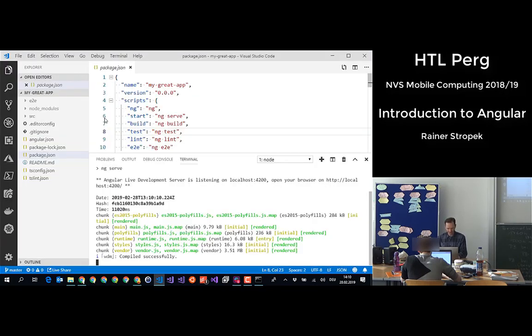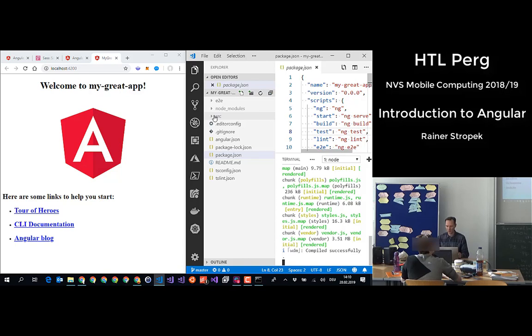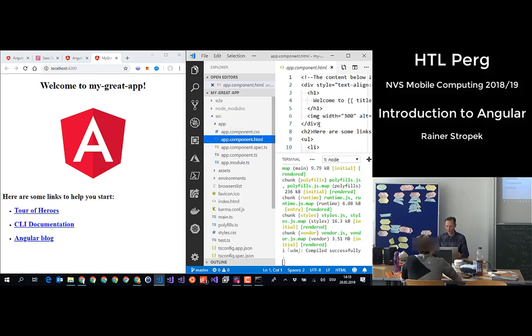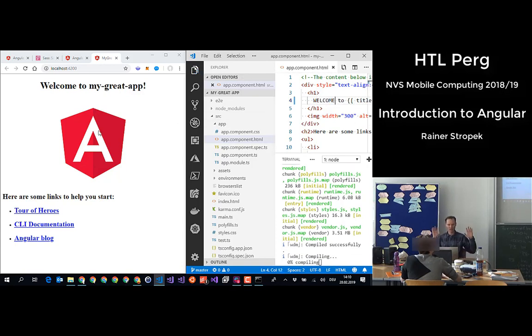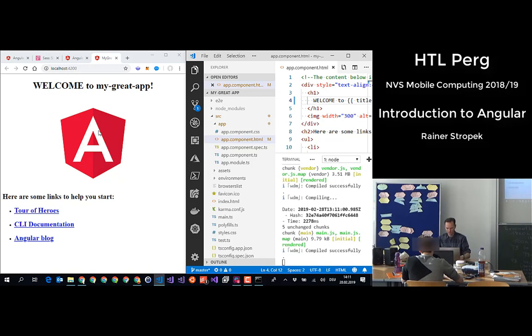Now, it's also live updating, just like with browser sync. You don't have to do that on your PC, just look at mine. If I change something, for instance here, if I change it to all caps, welcome, and save it, on the left-hand screen it's automatically reloaded without me having to do anything, and now it says welcome. So it's just like browser sync, it automatically updates all browsers. So if you want to open the website on your mobile phone, also your mobile phone will automatically reload the page, and that's very convenient for testing software. Good.